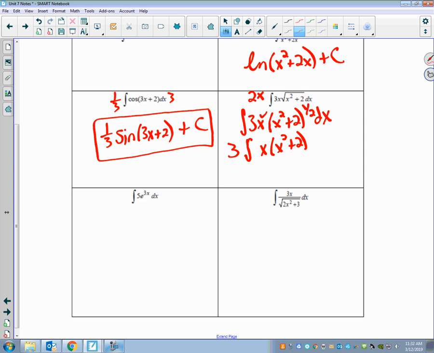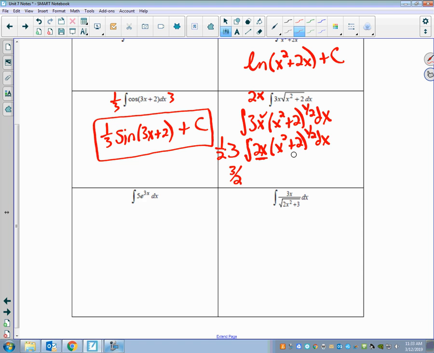And then I still have my x and my x squared plus 2 to the 1/2. But I need a 2, right? I'm not allowed to just put a 2 in a problem. There's no equal sign. But to balance that 2, I could put a 1/2 out front of my answer. And now I have my license to integrate to do my antiderivative.